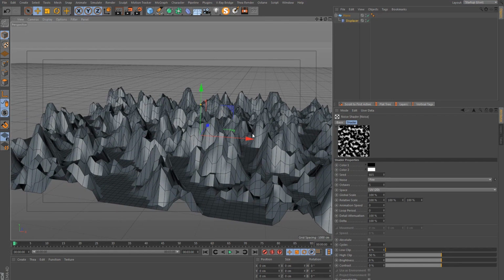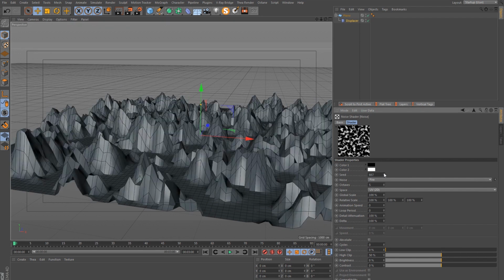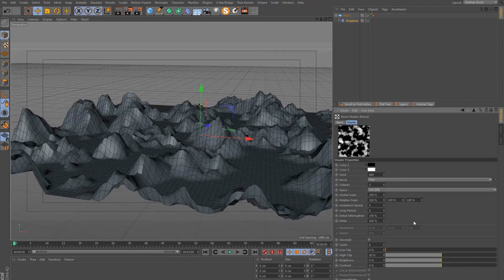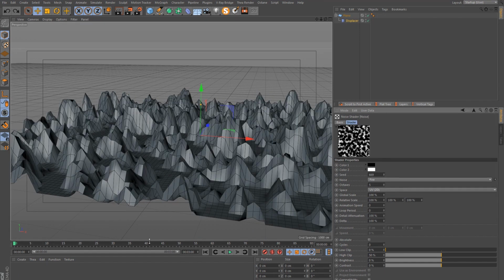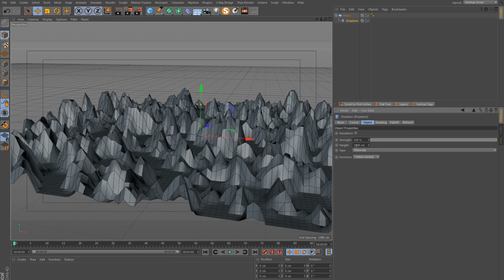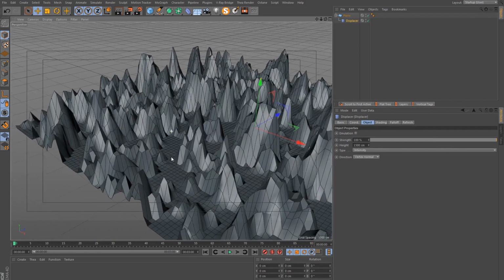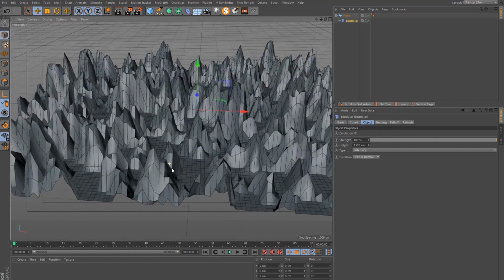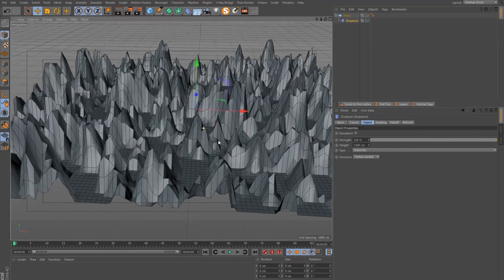And now you would just adjust this until you get the kind of look that you want, but you can change the seed to get a different randomized look. You can play with the scale and so on, just to see what you can come up with. I think in my example, I also had a height of 1500 instead of 1000, just to make it taller. Okay, so that's making the landscape.